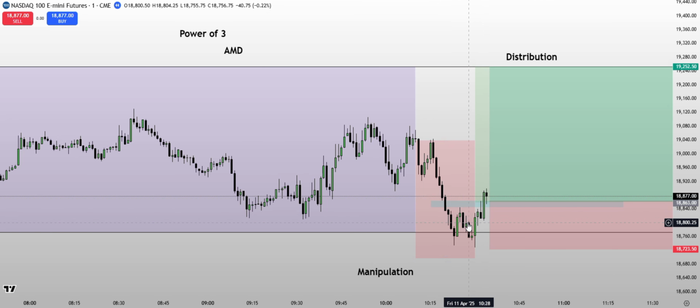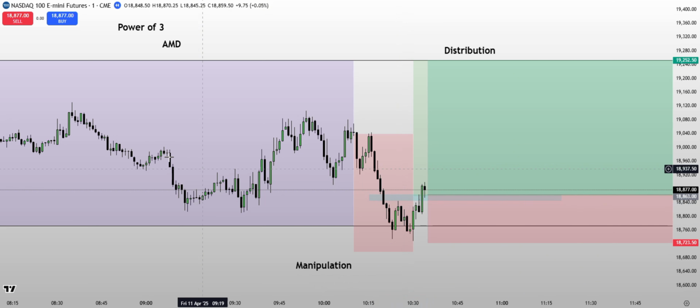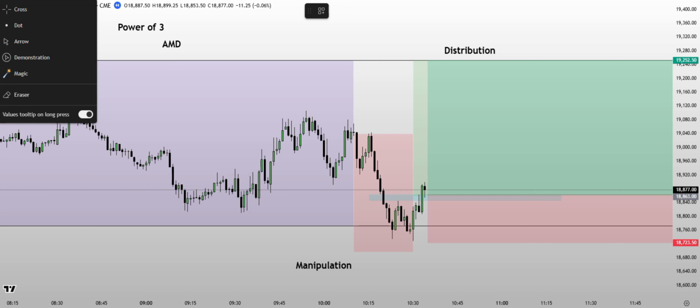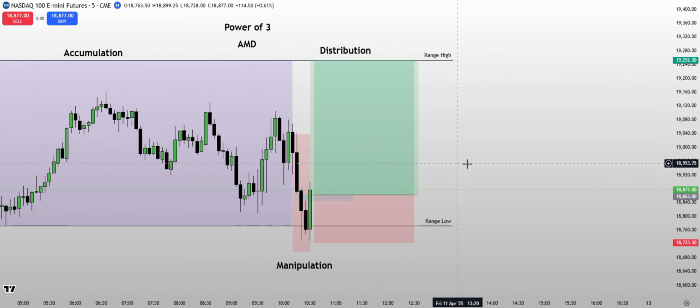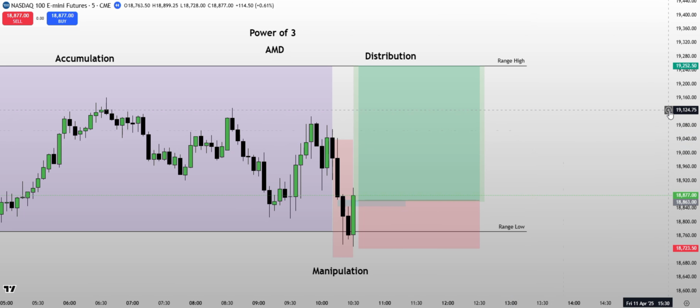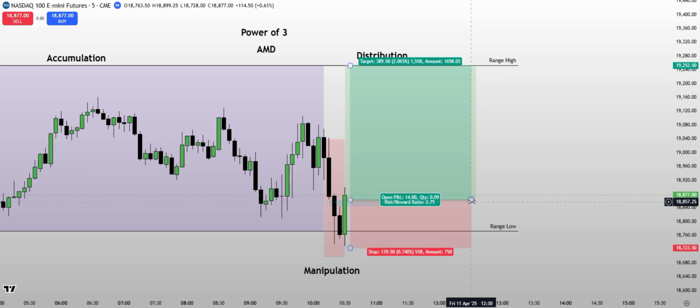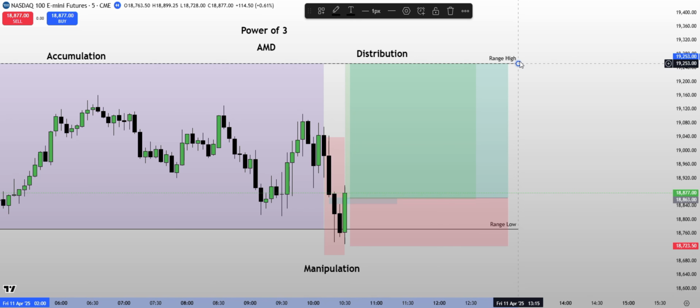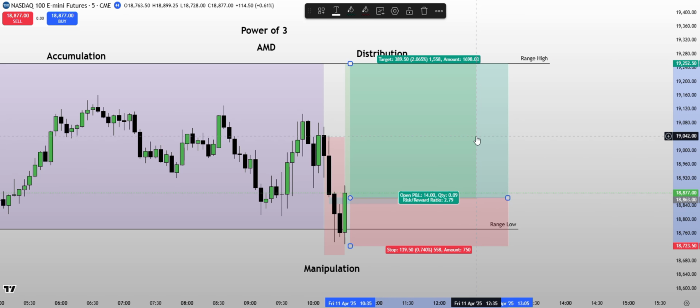You can take a move on the lower time frame, like let's say on the lower time frame here on the 1 minute, we have a change in the state of delivery right here. Change in the state, breaker entry, you can enter off that, target the highs. That works as well. If you want to wait on a little bit of a higher time frame like the 5 minute, you can use that as well. Like I said, your entry might be a little bit later. That's your decision. And this is the third stage of the 3-stage plan. And that is the distribution right here.